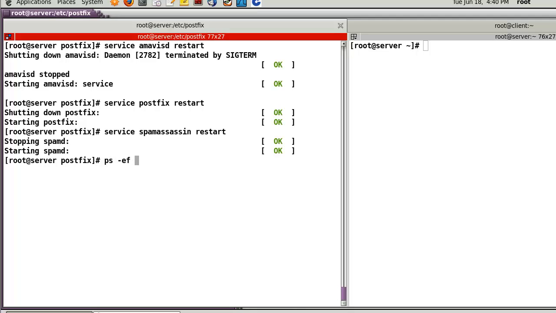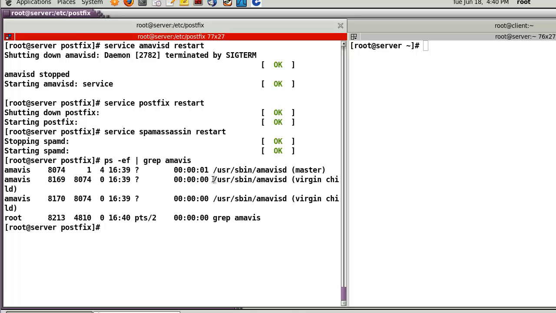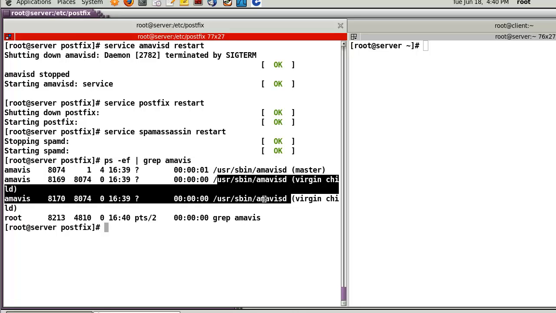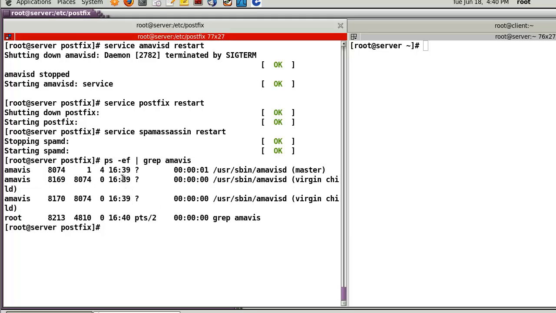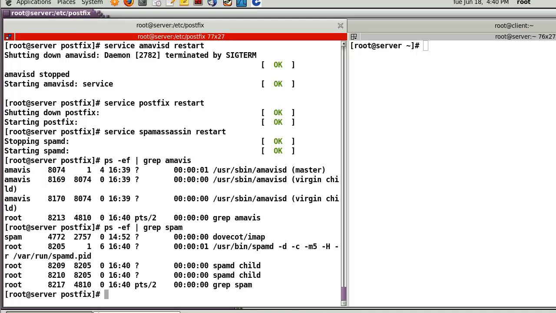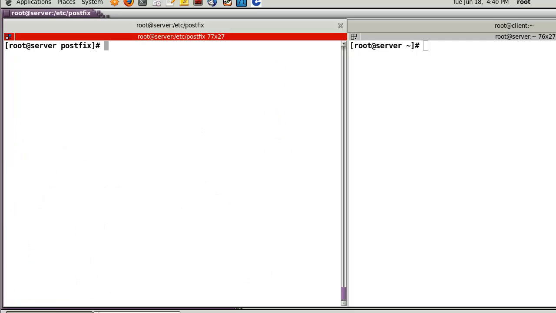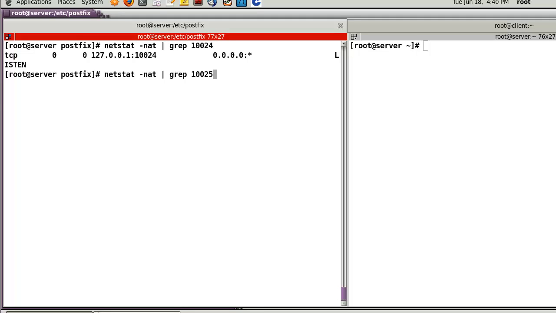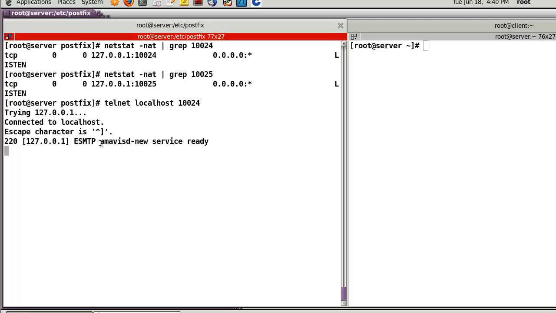Then let's check the process. amavisd: now there is the amavisd master daemon using child processes, and spam. This one also uses the spamd daemon. Then let's check the port numbers, 10024 and 25. Let's try to connect to 10024. Here we can see the amavisd-new service is ready.